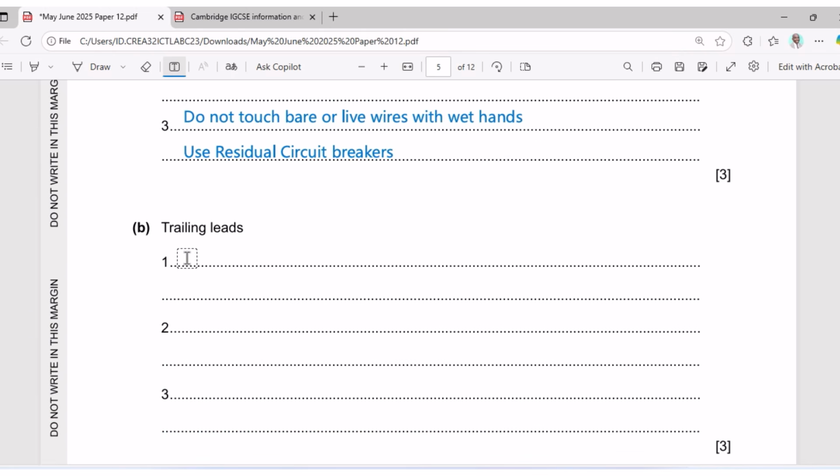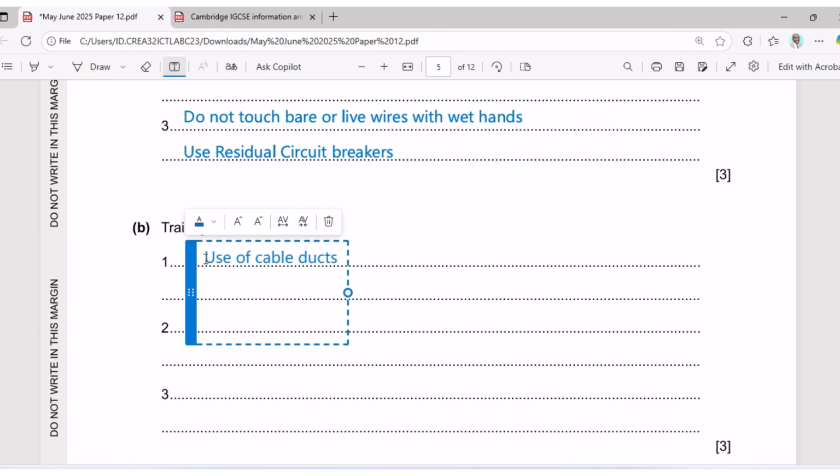Then trailing leads, where we have wires that are trailing. There are a lot of things we can do to minimize this hazard. A very good one that comes to mind is the use of cable ducts. You understand, you're tucking the wires under the table. That's very important. Then you can place cable in ceilings or where it will not be open, in conduits. You can also make use of wireless technology where applicable.